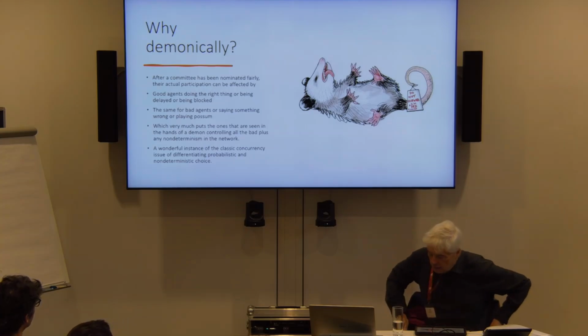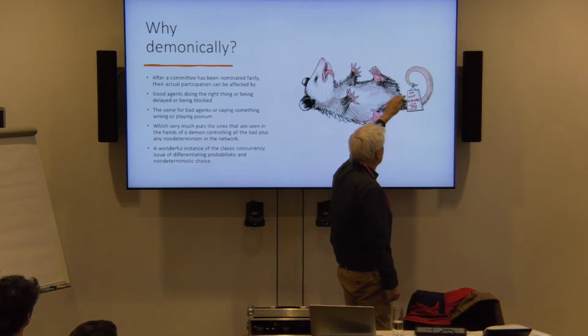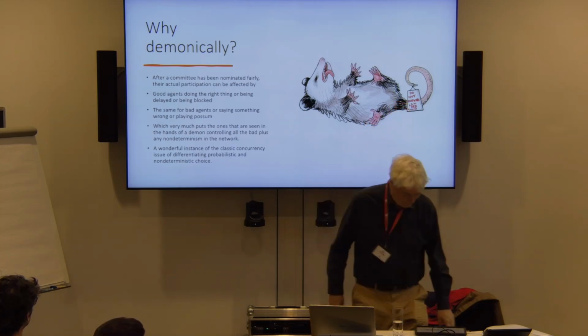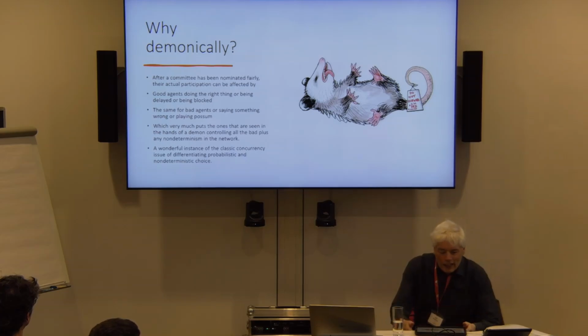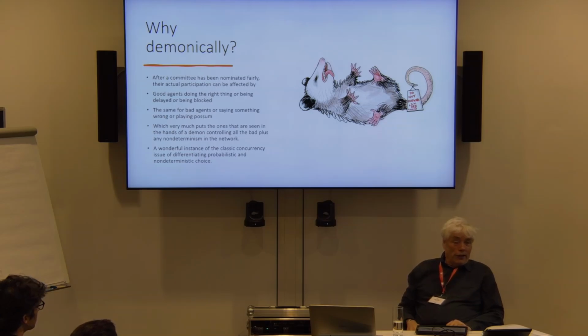And if you look at the cartoon carefully, you'll see that this cartoon possum has a notice on his tail that says, "Do not disturb, I'm dead," misspelled, maybe. One of the worst things you have to deal with in modelling this sort of behaviour is understanding what havoc can be wrought by bad guys playing possum. And one of the worst things about playing possum, from the point of view of the good guys, is that it's much harder to penalise than doing something which is demonstrably bad.